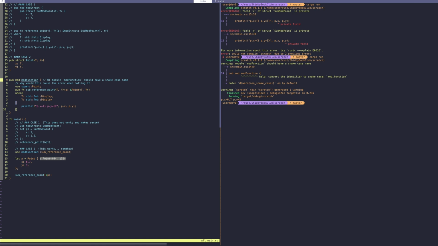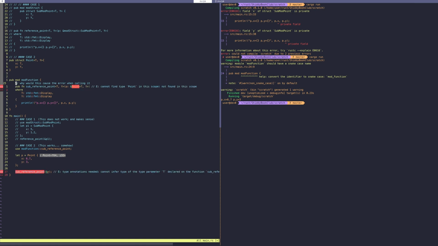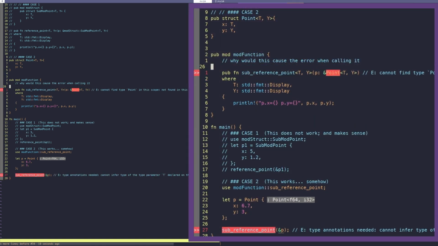And in case 2, we establish a different case, where the thing that is using the private struct attributes or private struct fields is not in the same module, and yet it can still access those private fields. I have one other point here that I want to try to express. When I was writing this out, I was initially having a hard time with the Rust, and not necessarily the concept that I was trying to express with the Rust.